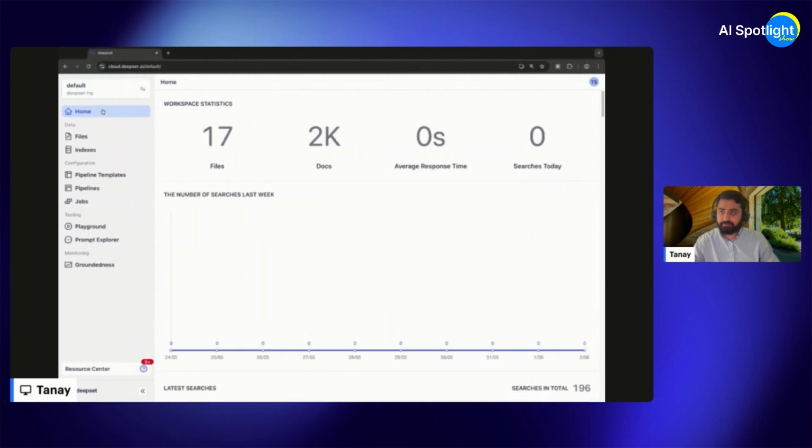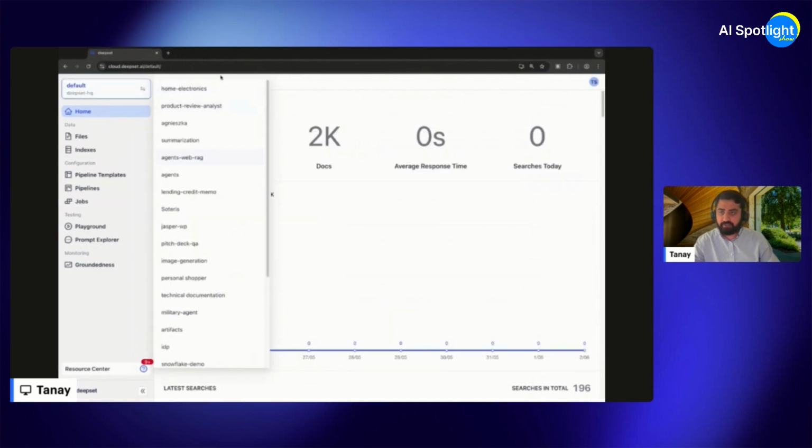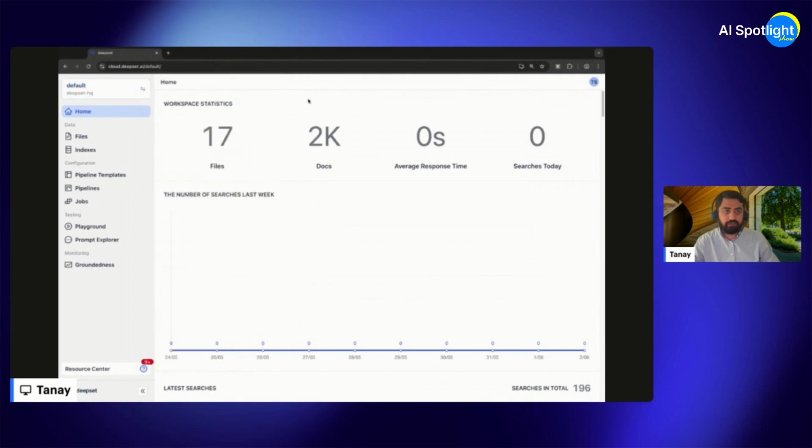And then what we have essentially is, think of it as what we call workspaces. These are essentially namespaces in the context of software development, and they can be used to isolate all the data that you have and all the AI applications that you are building. And you can also have role-based access control on each of these workspaces.